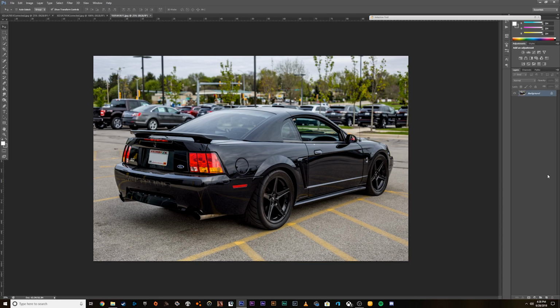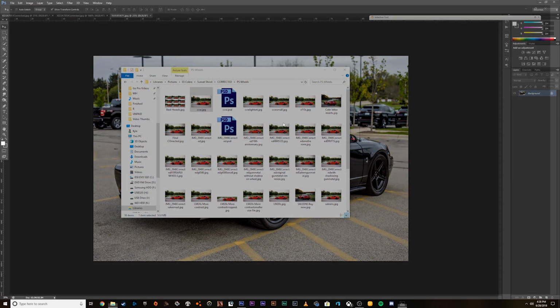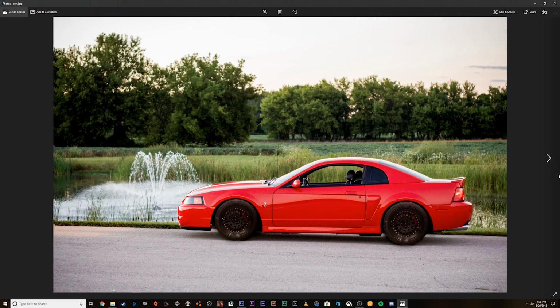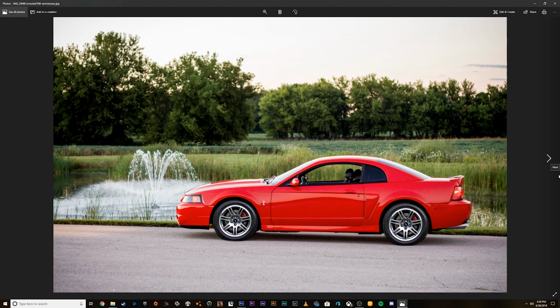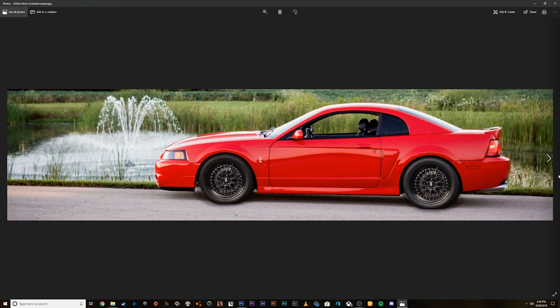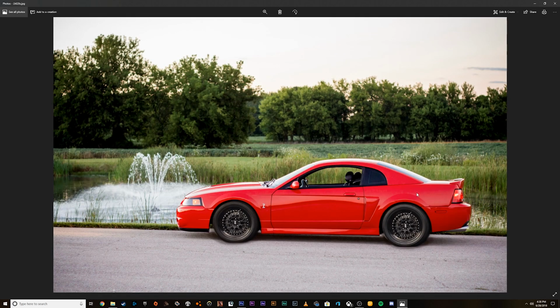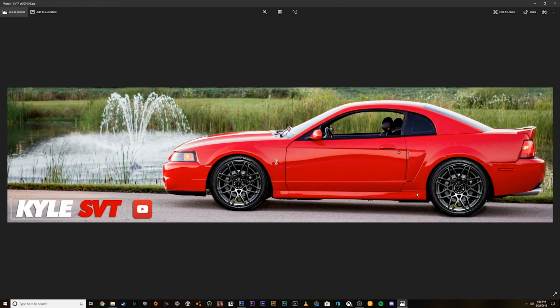So that's pretty much it. That's what I did before I bought the Cellinis. Before I put wheels on the Cobra, I photoshopped every single possible wheel on there just to get an idea of what I liked and what I didn't like. I just threw a bunch of different wheels on there. So it can save you some money, and you can get a rough idea of what your car is going to look like with different wheels on it.